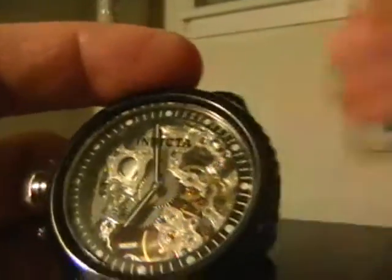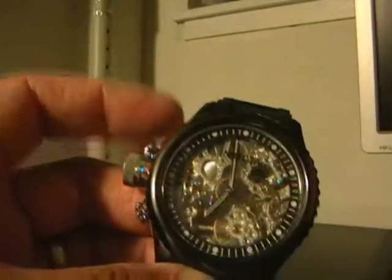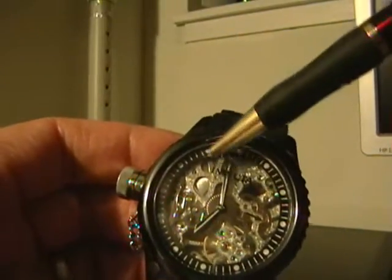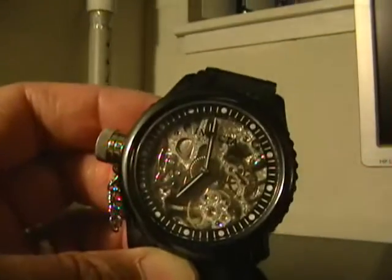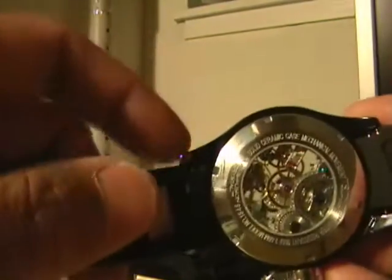So my understanding is the ETA 6497 was originally a pocket watch movement, and that kind of goes along the lines of why it's so big. It's a big movement. It has a big mainspring. That's really, really cool. The mainspring basically spans almost the entire radius of the movement, so it's basically real estate put to good use in a watch case this big. It does have a movement retainer on the inside, but it's a teeny tiny little retainer that snapped in like a washer, or more like a spacer that goes around the perimeter on the inside of the case.